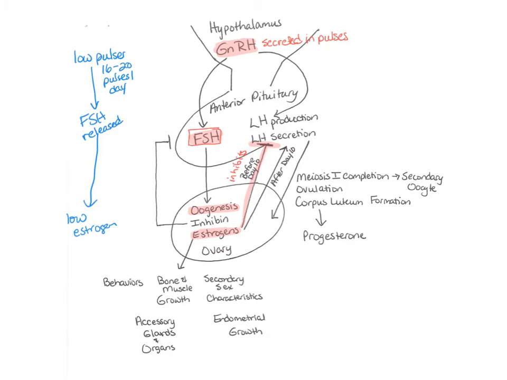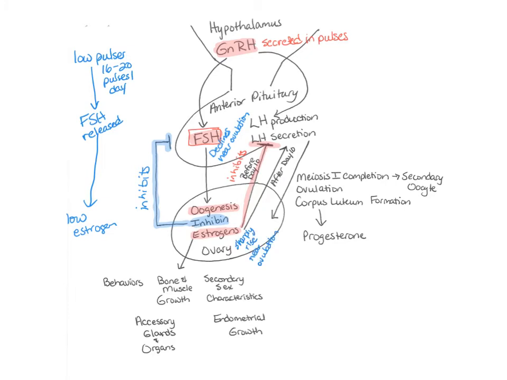As the primary follicle becomes a secondary follicle and the follicle cells start to multiply, the granulosa cells of the ovary will start secreting a hormone called inhibin. Inhibin will inhibit the release of FSH. The FSH levels then will start to decline towards the end of the follicular phase of the ovarian cycle. Also towards the end of the follicular phase of the ovarian cycle, the tertiary follicles are forming and estrogen concentration levels are going to rise very sharply.